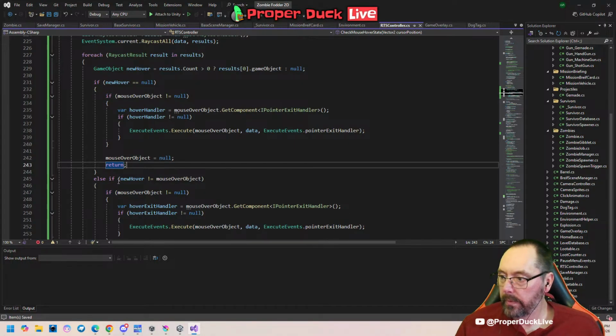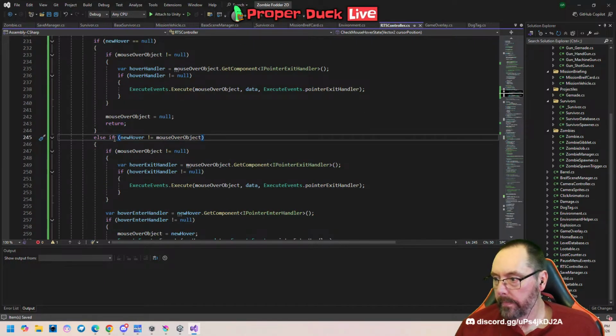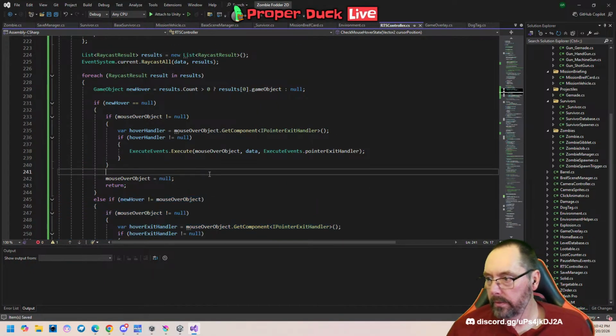So do I start with if new hover is not the old one, and the old one is null?